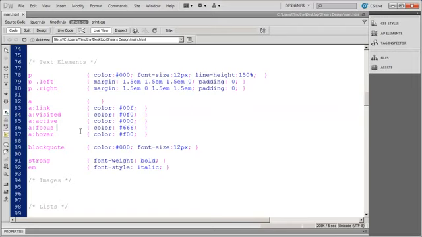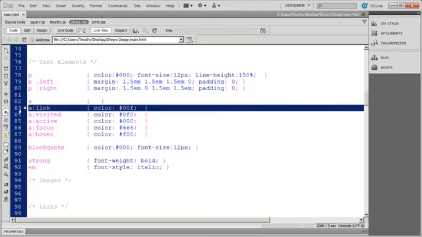Most of us that have visited web pages know that a link is normally a particular color. By default, it's that blue color. But once we've clicked a link and gone there, if we go back, the link is displayed in a different color. Usually the standard color is that blue, and the visited color, a link that's been clicked on, is that purple color. We also know that we can apply hover effects onto it.